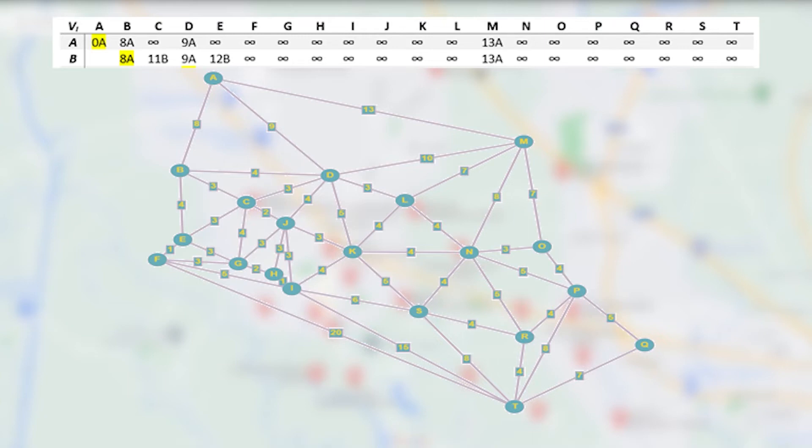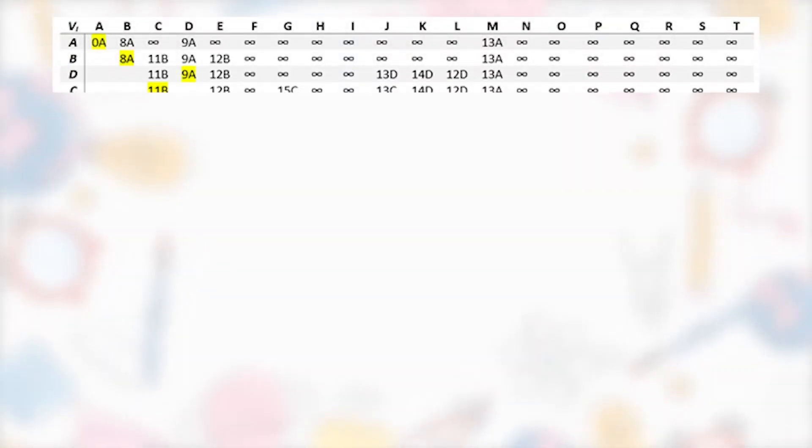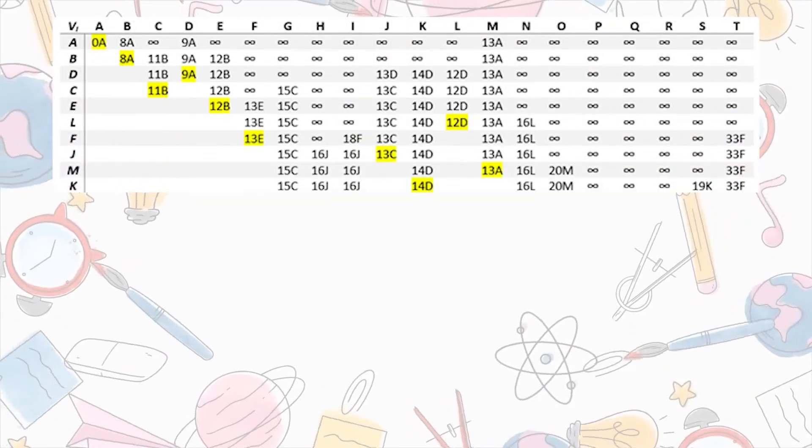In this case, letter D has its second value from the first iteration a while ago. Since the first iteration has a smaller value, then we will not replace it. Other vertices that are not included in the computation will be labeled as infinity. Then, we will pick the minimum value to be the next permanently labeled vertex. In this case, letter D is the third permanently labeled vertex, which is 9.